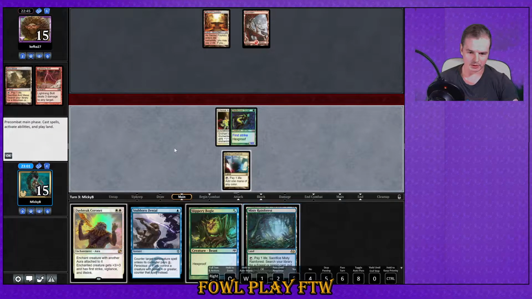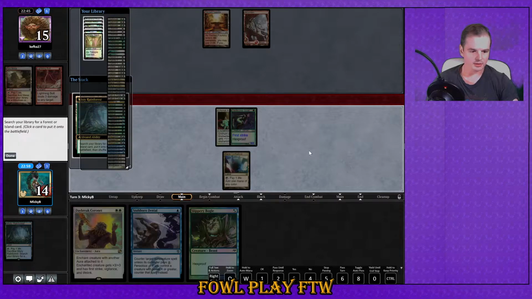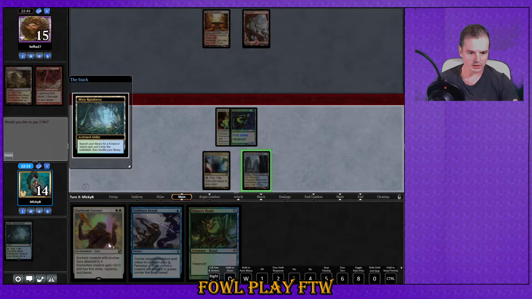Opponent with a fetch shock there. I think let's get this Daybreak Coronet down as quickly as possible, even though it's going to be extremely painful to do so. I'm going to get the Hallowed Fountain as well.